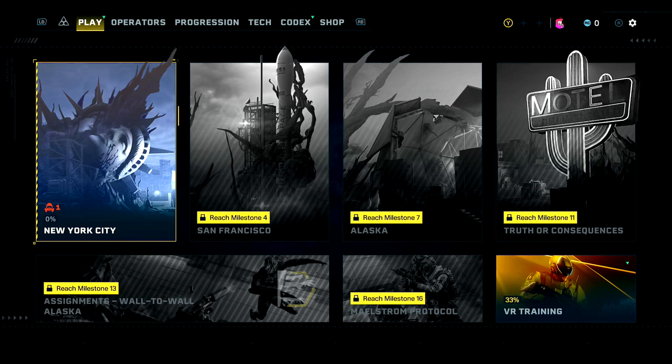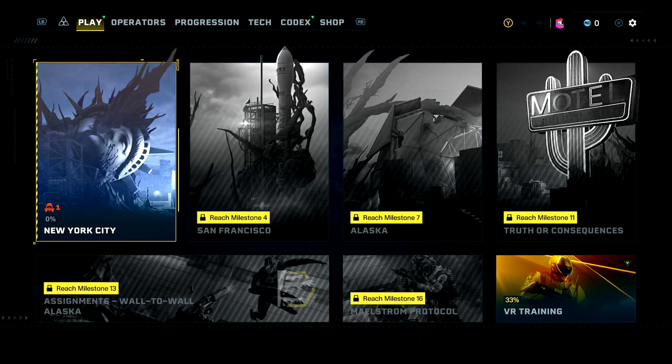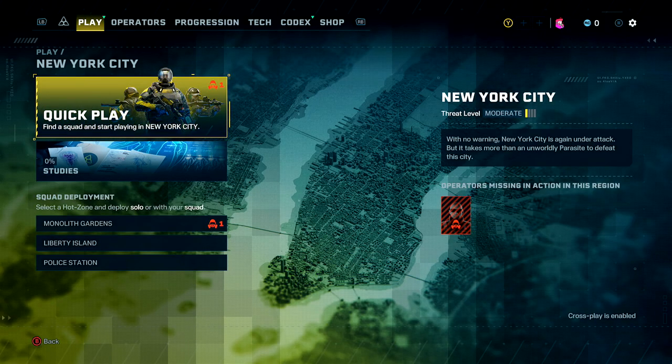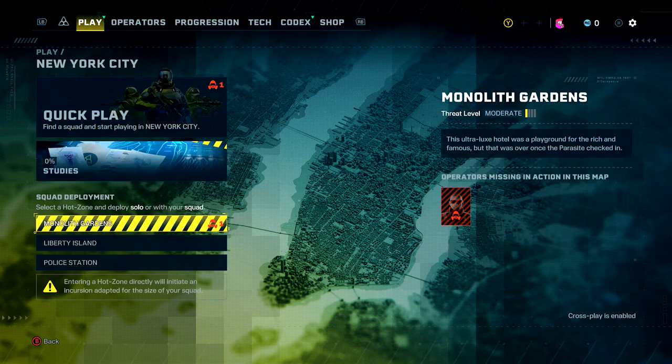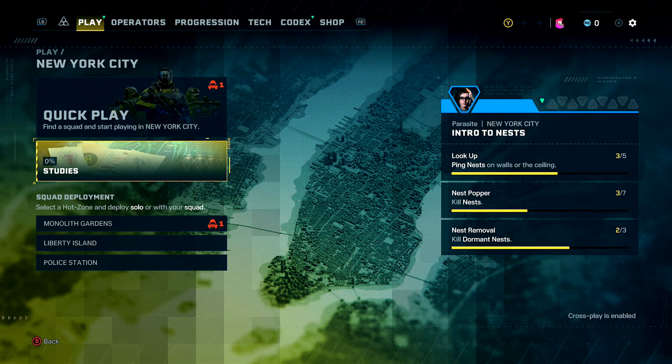So the missions. The first stage is New York, San Francisco, Alaska. Obviously they get harder as you go along, I guess. We'll soon see. So first one is New York. As you see, I've already given it a go. Looks like it's split into three sections. Your first section is Monolith Gardens. I think this is what you've got to do to complete your studies in each section.